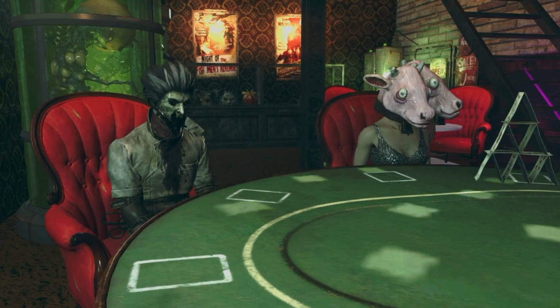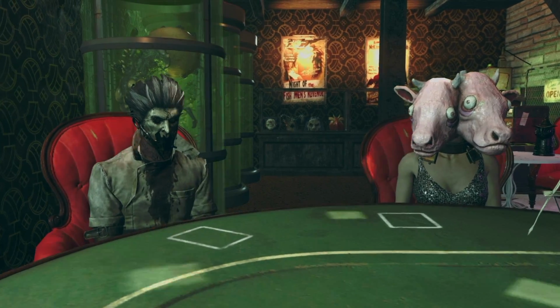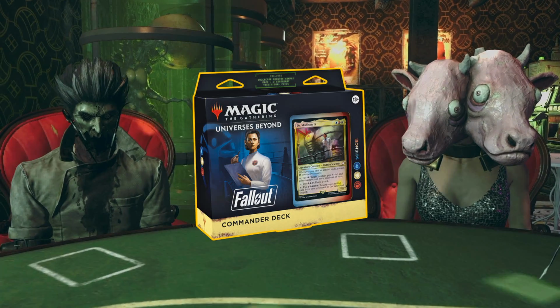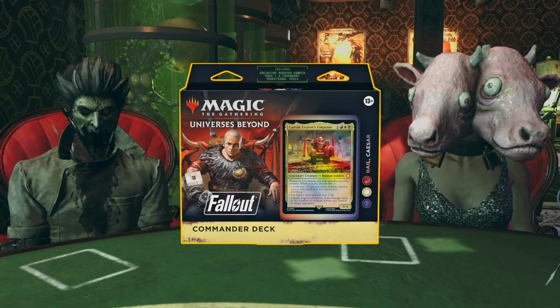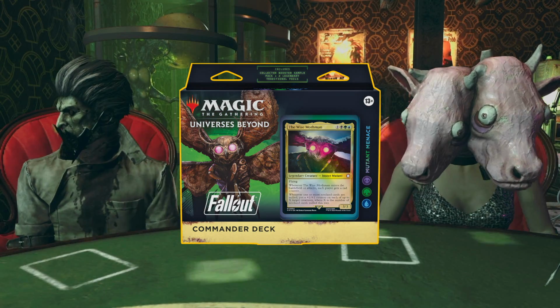We described the colors earlier. Which one of those resonated with you? Use this to pick a new Fallout 76 Commander deck. Scrappy Survivors is red, green, and white. Science is blue, red, and white. Hail Caesar is red, white, and black. And Mutant Menace is black, green, and blue.